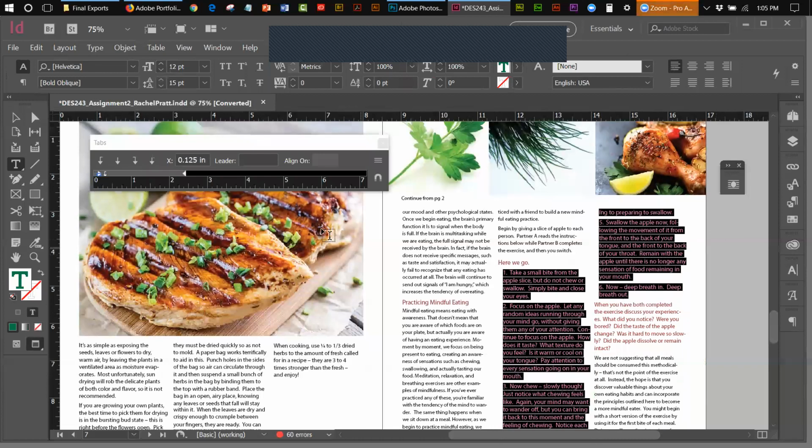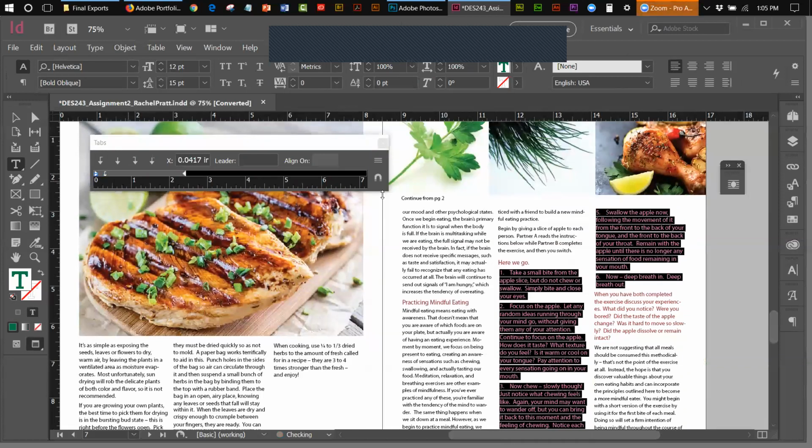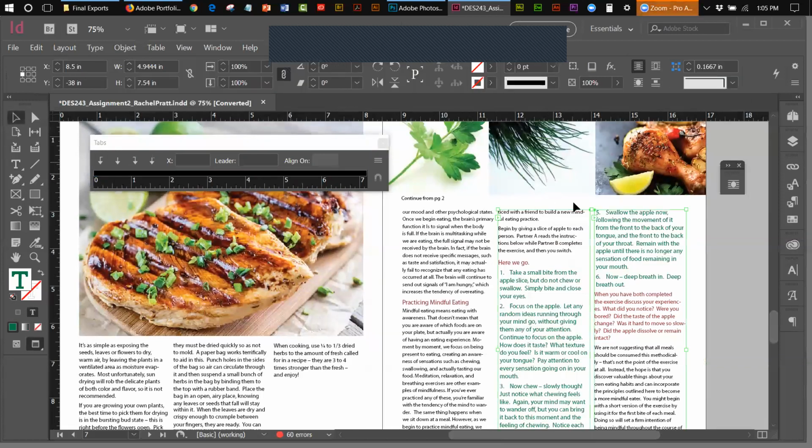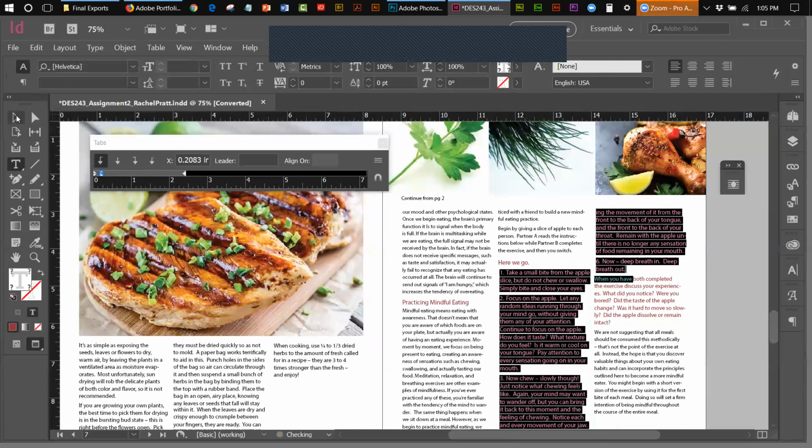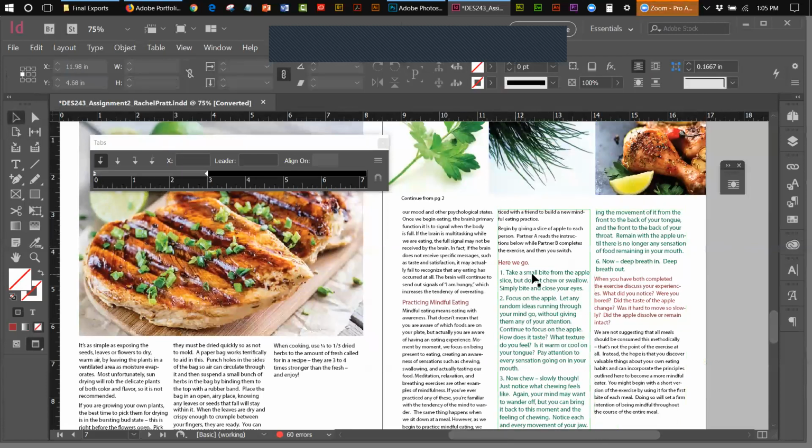See? And now I might have moved it a little too far over. Let me back it up a bit. That's not right. Let me grab that. Drag that over just about like that. That's probably pretty good. See, now look at the difference between the tabs. They're still a tiny bit out there. So what I would do is I'd select it again, and then I would just come over with my tab stop, and I'd move that over about like maybe to there. See? And now there, my tabs look much better.